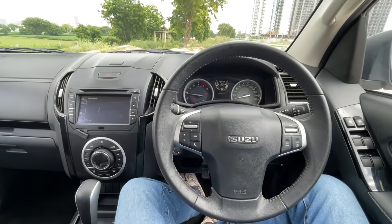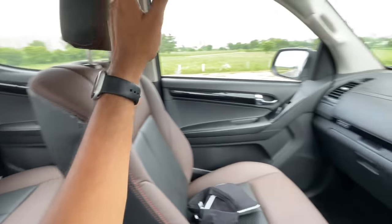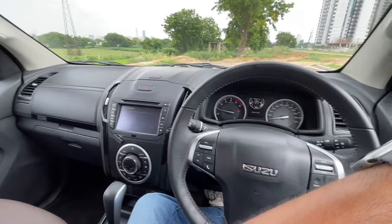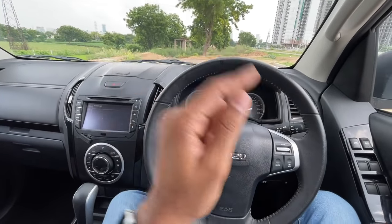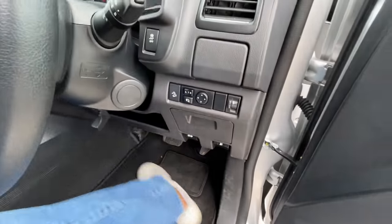But before we get going, I have to show you some cool bits about the car. First and foremost, it gets ISOFIX child seat mounts, but that's not important. It obviously gets ABS, EBD, traction control system, electronic stability control, and all that. But what I really wanted to show you guys was this, the hidden storage compartment, which is kind of ridiculous.